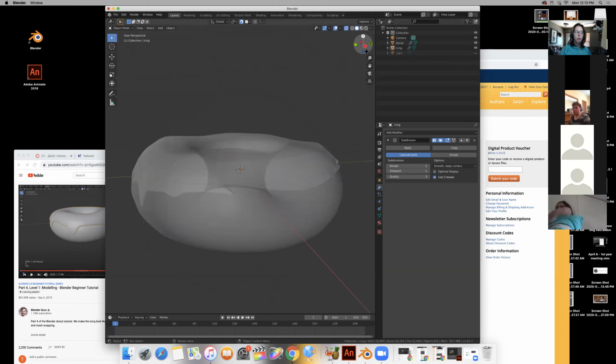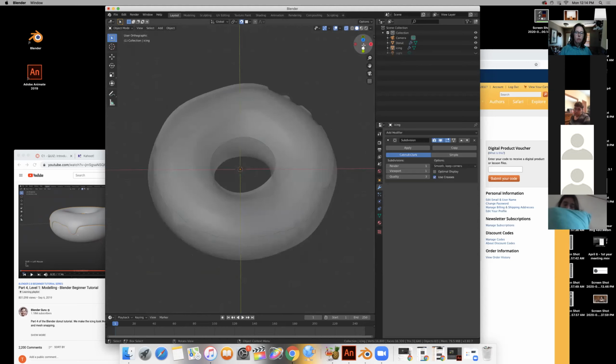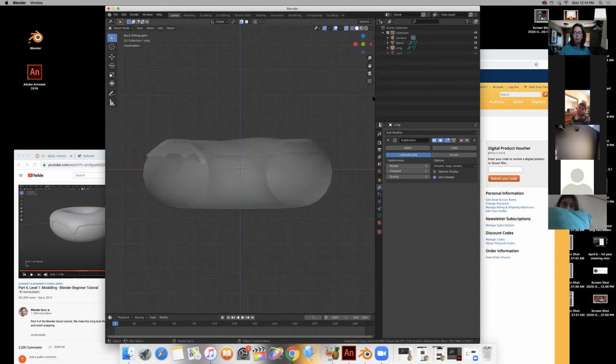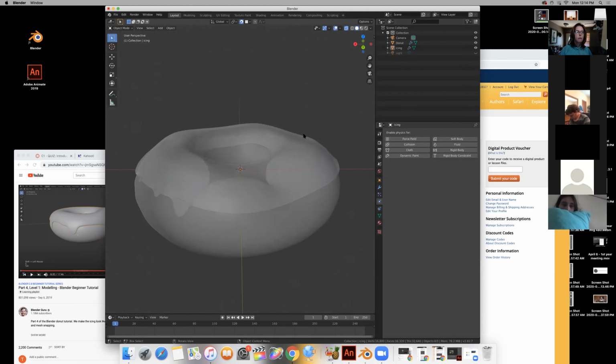Is everybody getting used to using the little toggle, the XYZ? Yeah. Okay. So you can spin that around, and then you've got your modifiers or your physics properties, which he talks about in one of the videos. I don't know if that's ahead of where I'm at or not, because I've watched through.